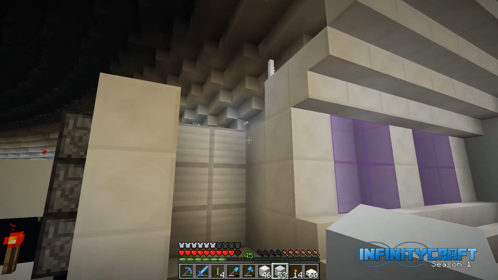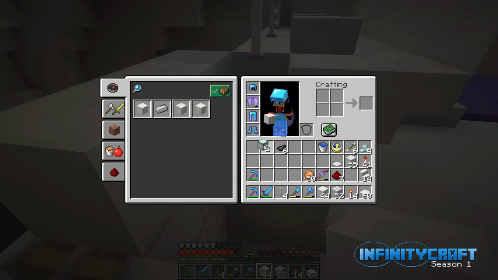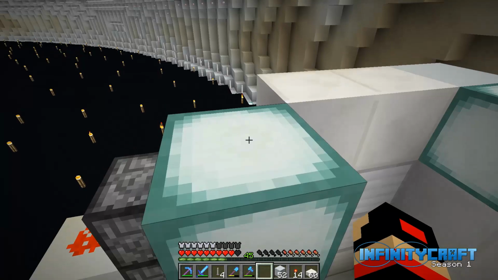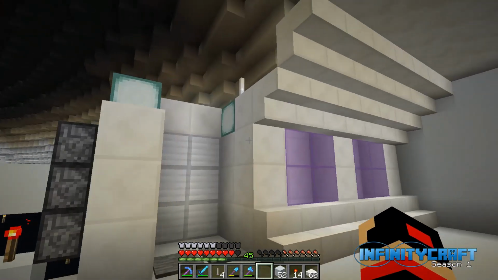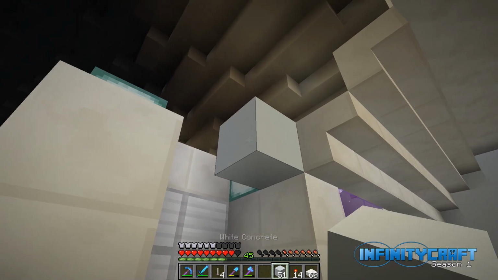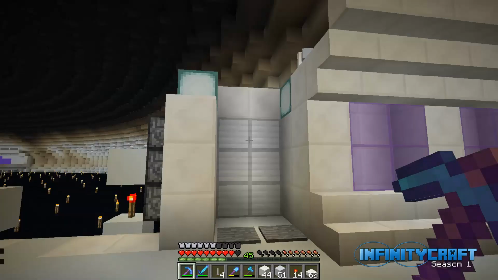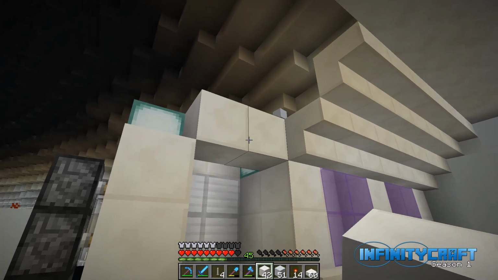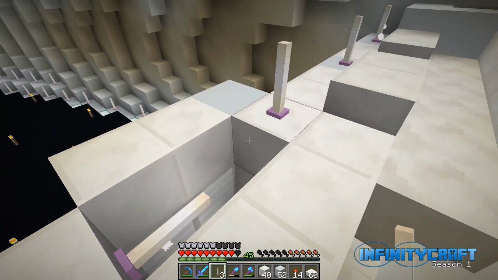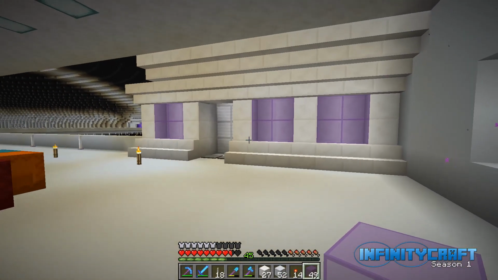I need some light in here. How can I get some light up there? What if I put glowstone in the sides here? No, I'm using the wrong blocks again. Ooh, that's loud. The wrong blocks again. No. What about that? That's probably going to be the way we're doing this lighting. This is kind of what we're looking at here.